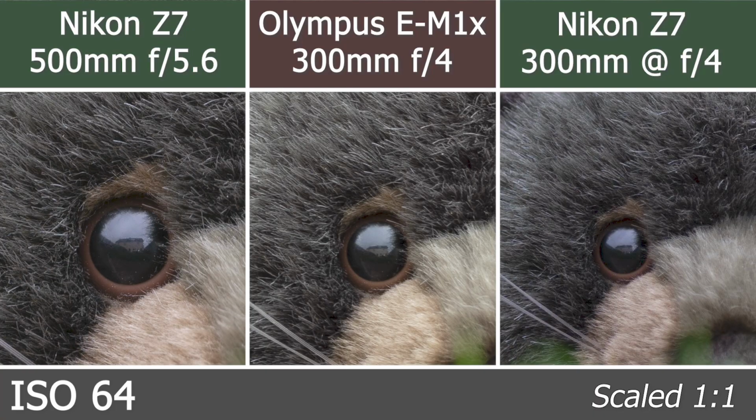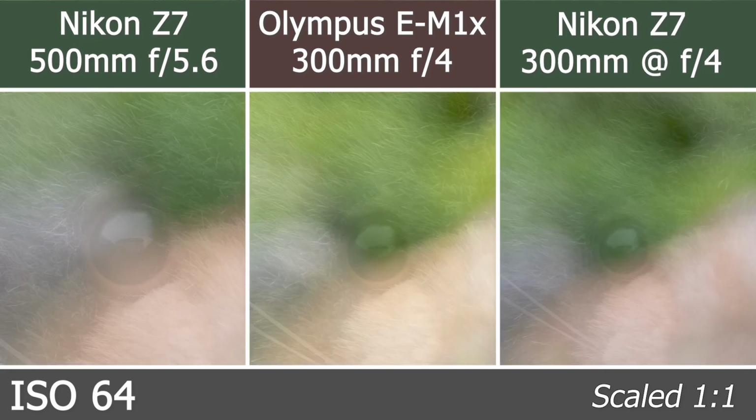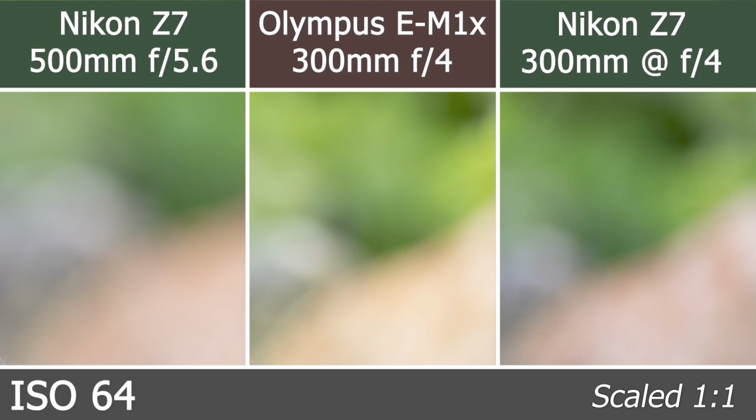So both cameras produce images with loads of detail and loads of contrast, and yeah, the 500mm lens on the Nikon Z7 produces the crispest image at the one-to-one crop, and it's closer to the beaver due to the higher resolution. Looking at the out-of-focus rock behind the beaver's head, all three images are very clean, very little noise there.